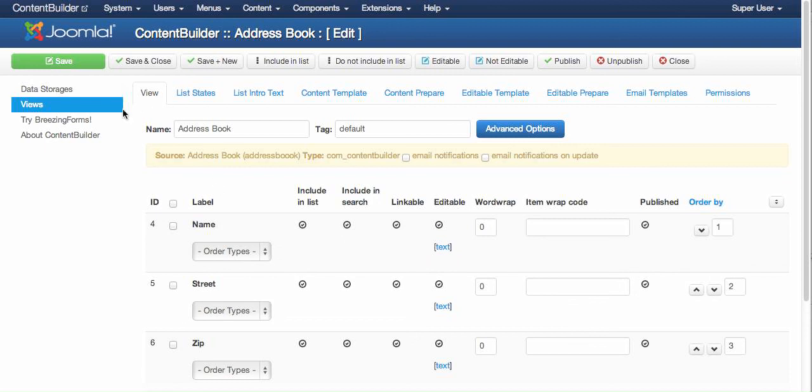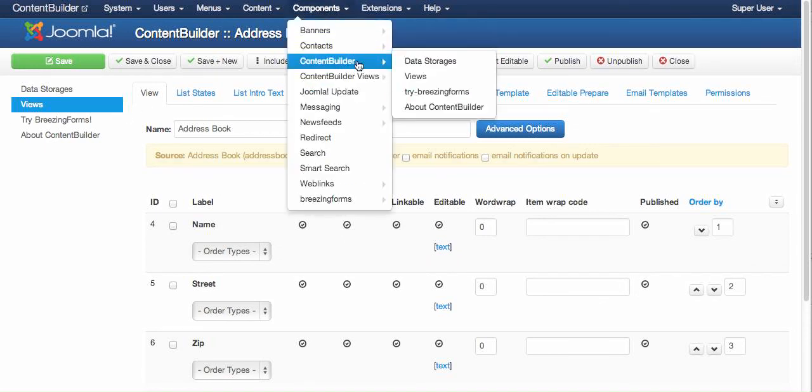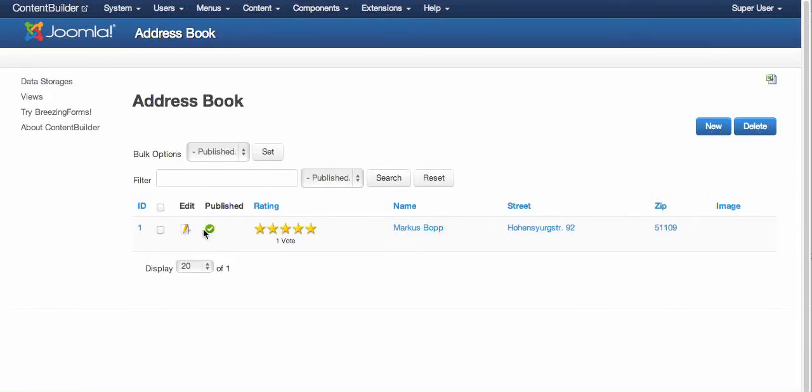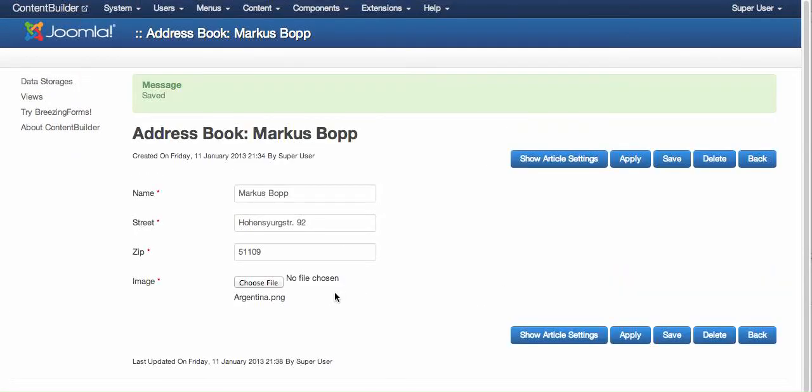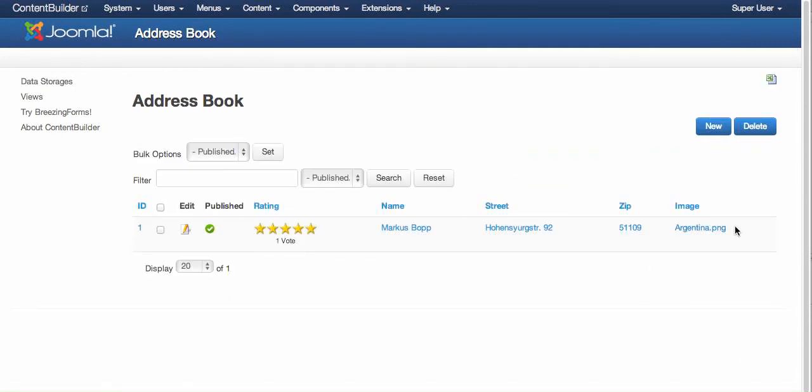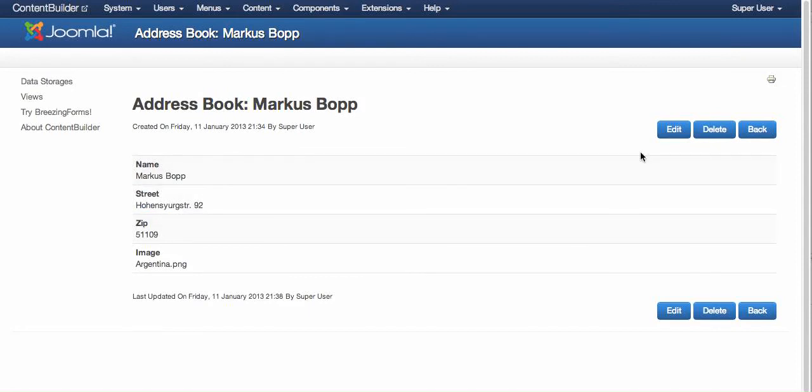And then going back to our view, edit, and now we're going to choose the Argentina flag again and see it is saved. The Argentina PNG is uploaded. That's what it shows here. But you see that we have the Argentina PNG here, but I would like to see the actual image here and probably in the content itself.